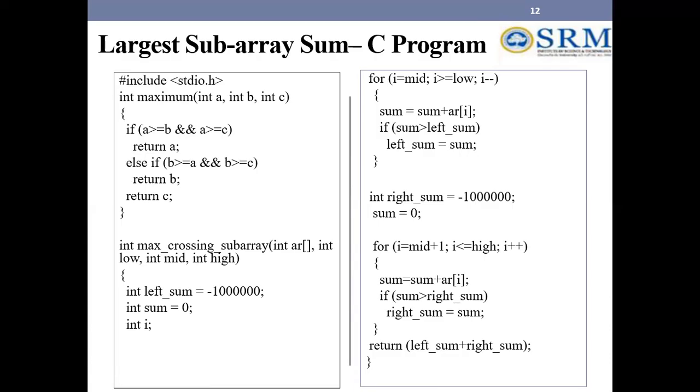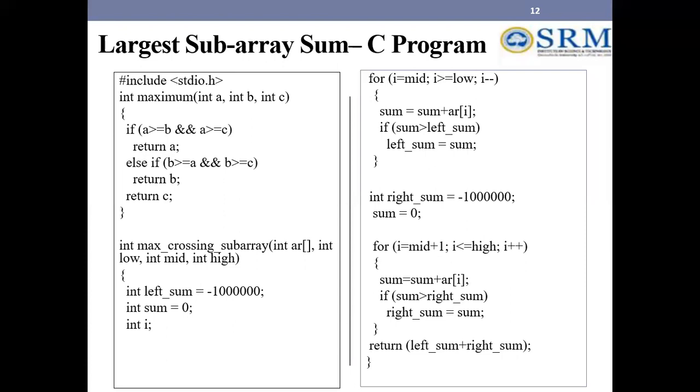Now, when the if condition is false, if A is lesser than B or C, in that case, we can omit A. In the else if we are comparing only B and C, because the first case, if A is smaller, has failed. So if A is small, we are going for B and C. So we are comparing B: if B is greater than or equal to A and B is greater than or equal to C, return B, else C is the greatest element. This is the greatest-of-three-numbers code.